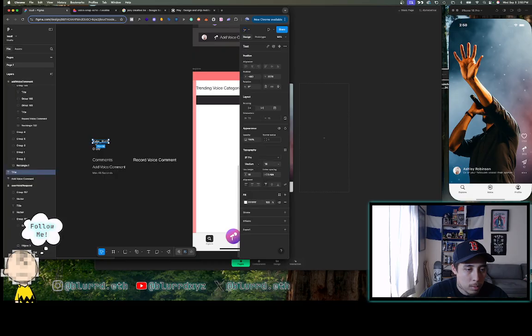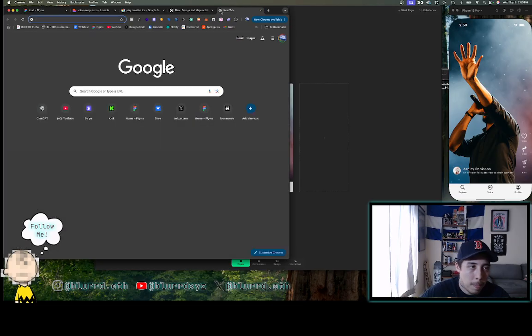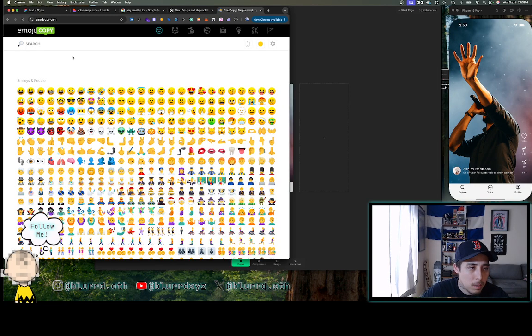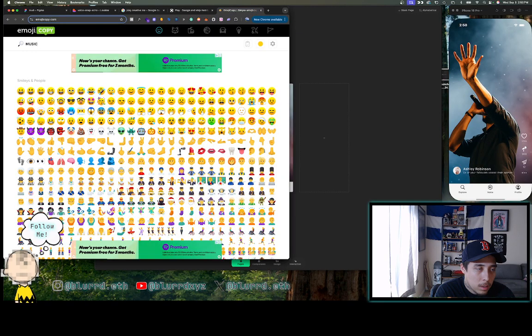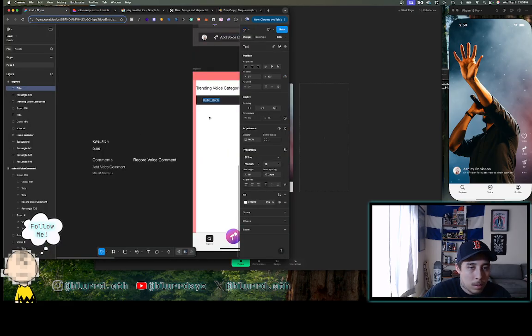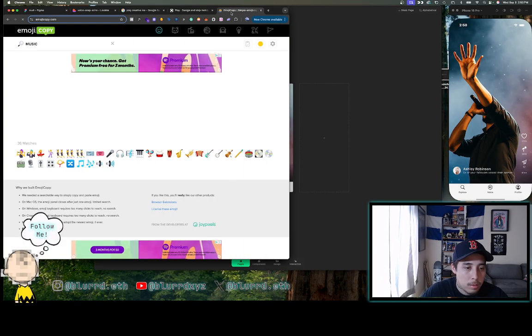So let's go ahead and pull this text here. I'm going to add an emoji. I just pull from emoji copy. I know I have it on my toolbar on my laptop, but I just like pulling from here for some reason. It's just easier in the tab. I don't know why. So music, we'll pull that icon right there. We're gonna copy that, and we're gonna, ooh, you know what? We can't use that because it's black on black. So we're gonna need to find something else.